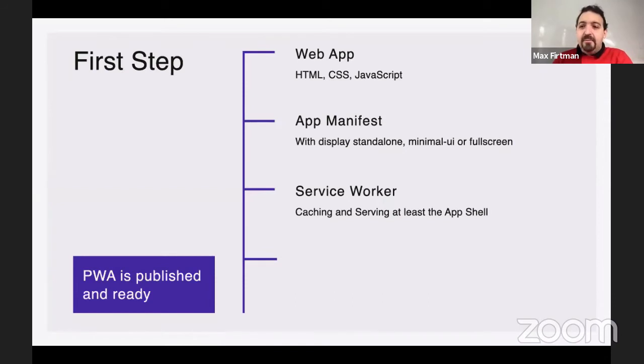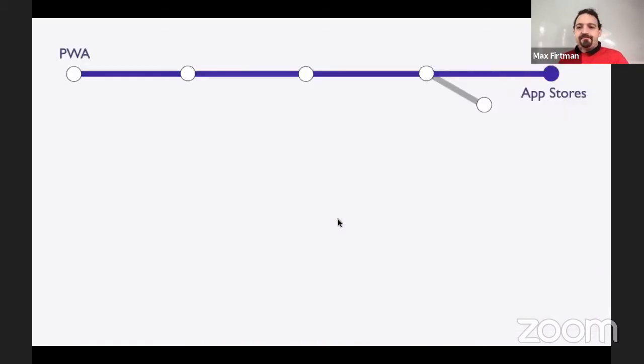So you need that to go to the store. And then you need performance. You need to follow best practices to offer a very good user experience if you want to go to the store, right? If you don't have good performance, it's not going to work. The store will reject you, or even worse, your users will reject you. And you will have 1 star, and that will be a big problem on app stores. Okay, so the first step is to have a proper published PWA on a server. It should be on a public server, right? Cool.